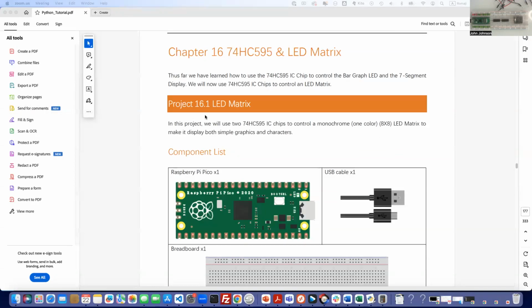Aloha and welcome. In this lesson, we're going to be talking about the LED matrix. We haven't used this yet. We're going to be using two of our 74HC595 IC chips, and we're going to take a look at what that looks like here. This is going to be for project 16.1 LED matrix.